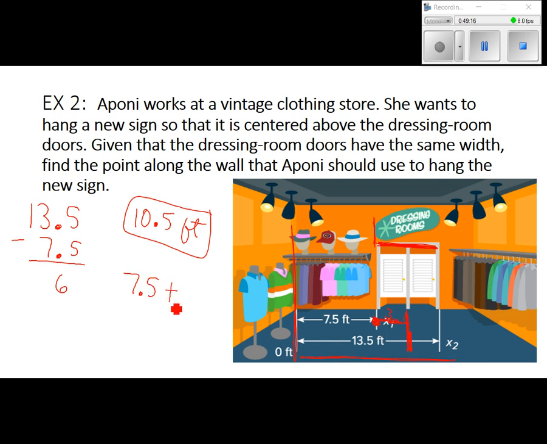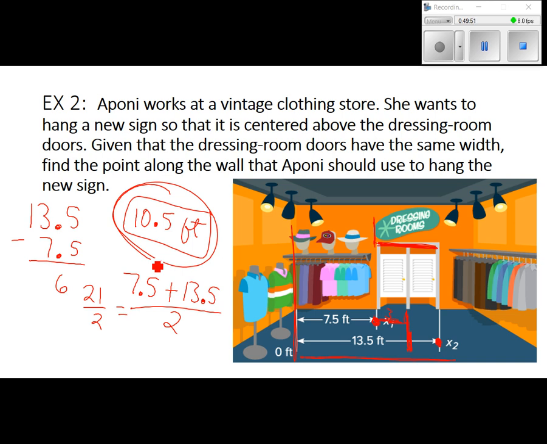Plus, what's the coordinates of this point, the other side of the doors? 13.5. And then divide that by 2 by using that little formula that we just had. Somebody do that. What's 7.5 plus 13.5? And then divide that by 2, what do you end up with? 10.5. That's probably the way the book wanted you to do it, was using their little formula. You can think it through and do it your own way. I don't have any problem with that as long as the answer's coming out correct.